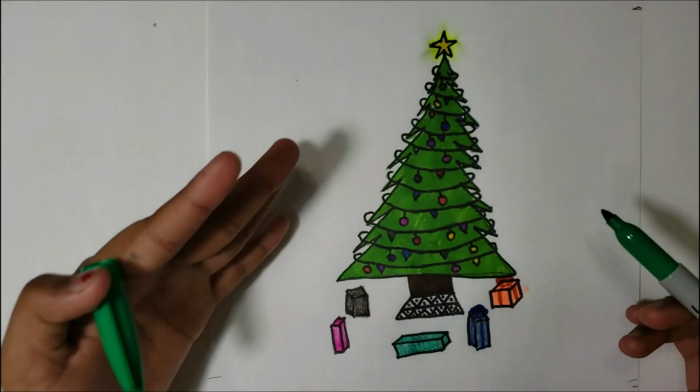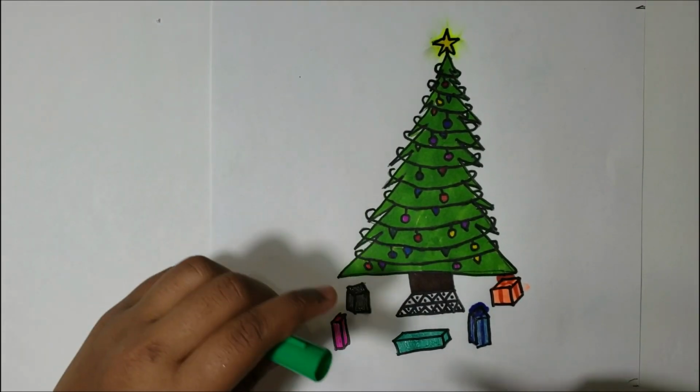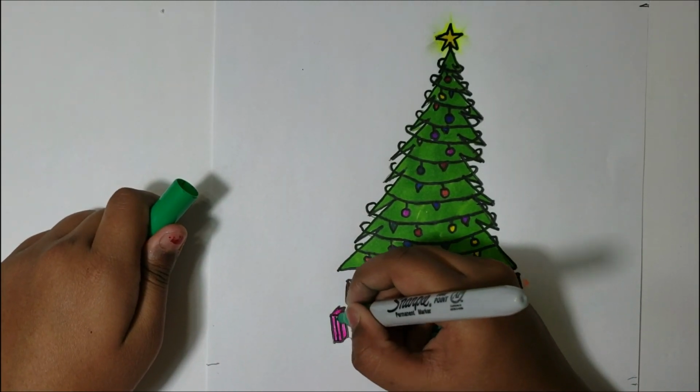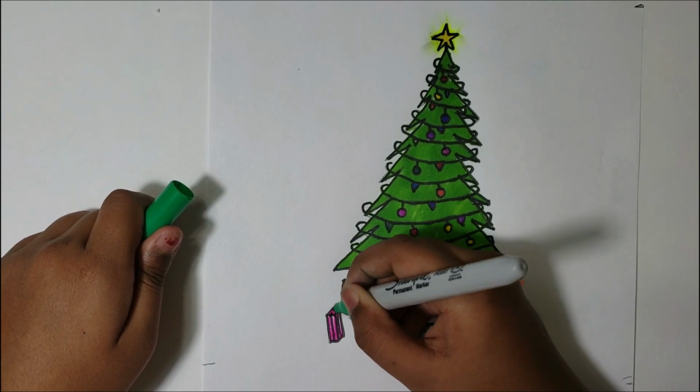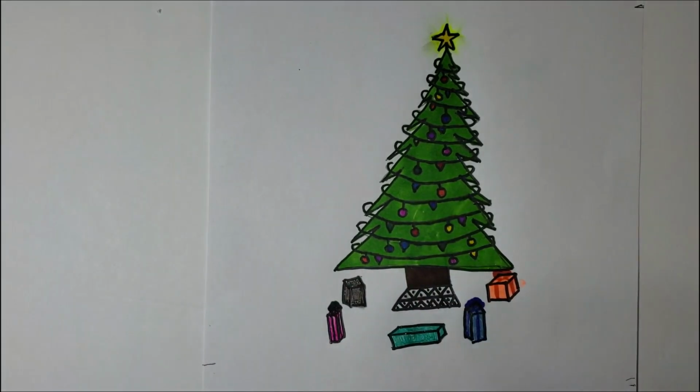And there's another way. You don't always have to do a darker color of the version. You can do green for pink if you want, or you can even do purple for pink. You can do whatever color combination you feel like doing. Remember, this is your imagination.